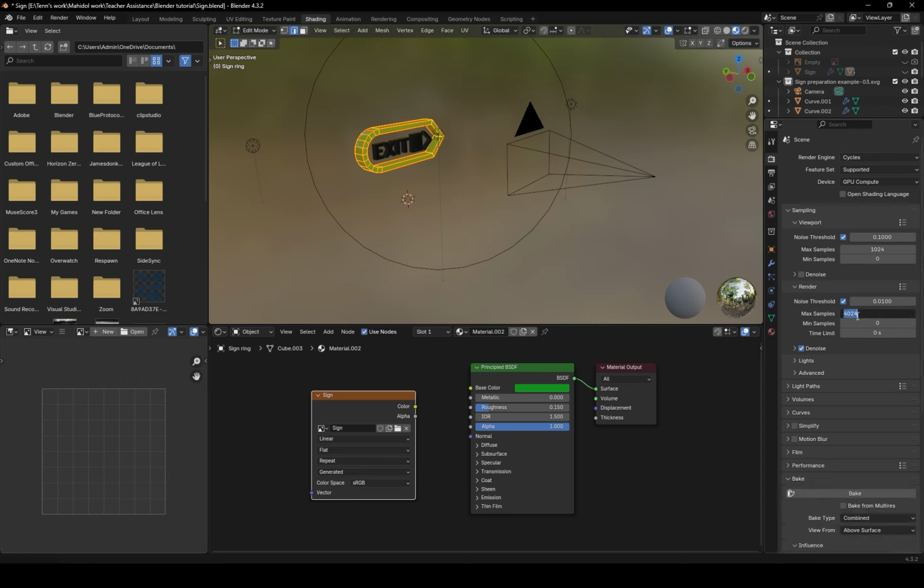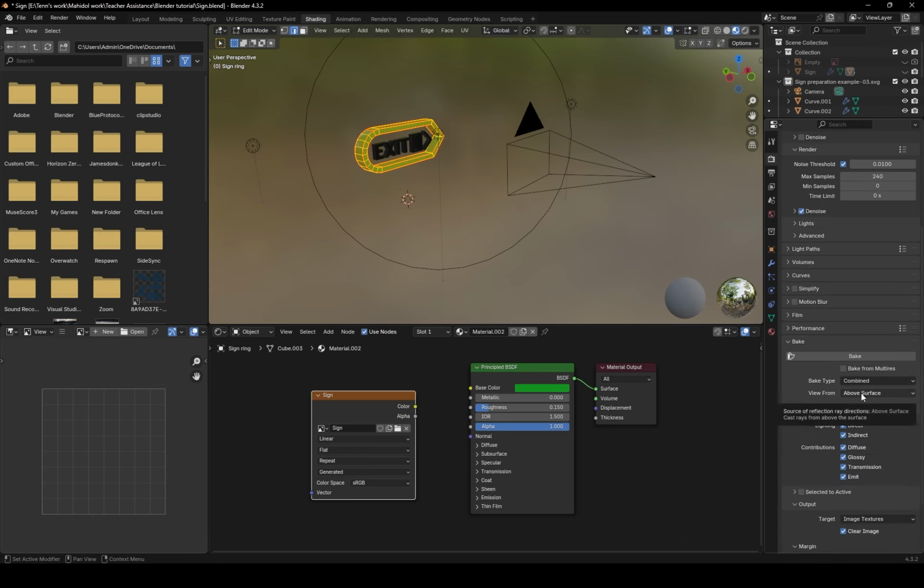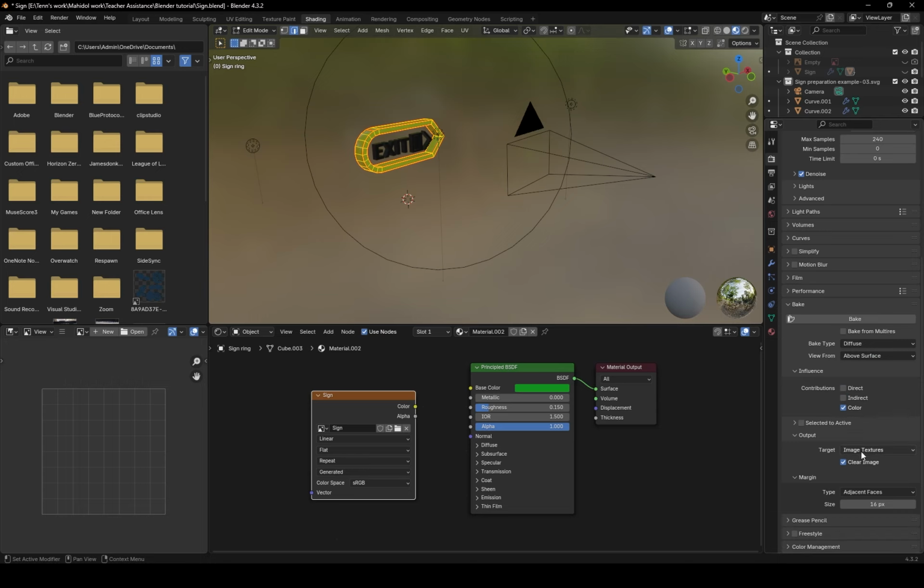And we are going to go to bake right here. And we are going to select bake type to be diffuse and uncheck the direct and indirect. We just want the color. And now let's start baking by pressing the bake button.